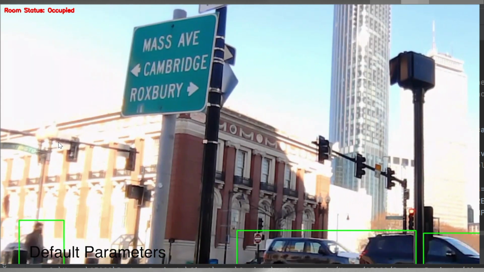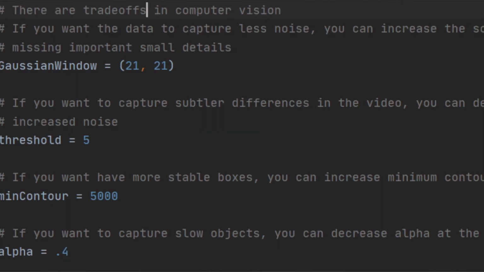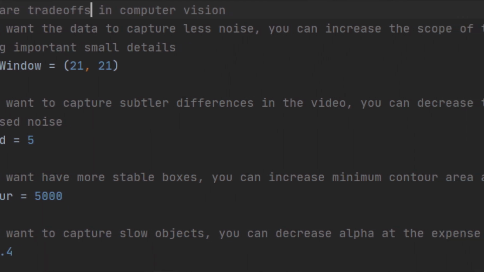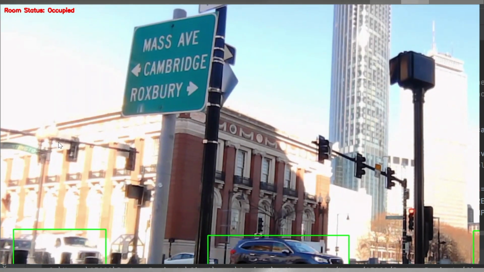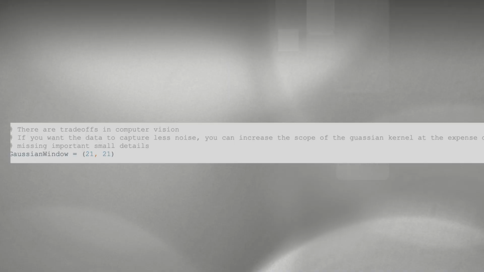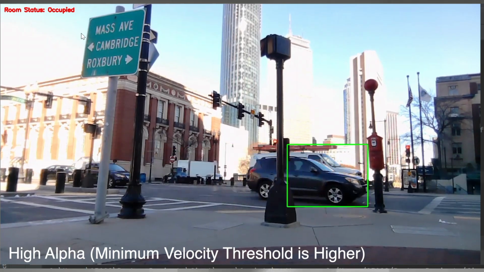As you might already be able to imply, one of the huge advantages of this type of motion detection is how easy it is to tweak. Unlike ultrasonic and infrared sensors, there are many parameters we can play with to achieve the type of motion detection that we want. For our particular video, which was shot on a busy street in Boston, we don't really want to pick up on subtle motion. By increasing the size of the Gaussian kernel, we get greater blurring, meaning that finer details are ignored. To control the velocity our motion detection captures, we can adjust the alpha values to make it easier to pick up on slow-moving objects.